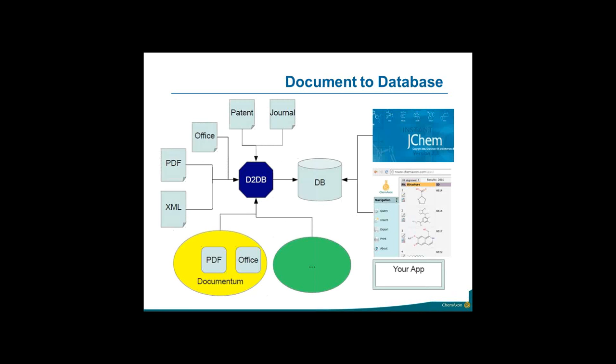Like I said, we also apply document-to-structure to other platforms. There are a lot of internal documents, especially in big corporations. So many companies use document repository systems like Documentum or SharePoint, and document-to-database can pull documents out of these repository systems, extract all the chemical information from them, and save to another database. Then you'll be able to look at not only the structures and the location in the document, but also other metadata like who is the author of this document and when this document was created.